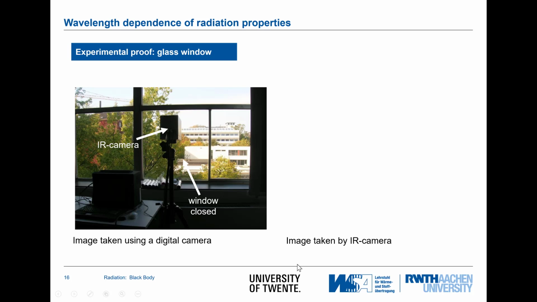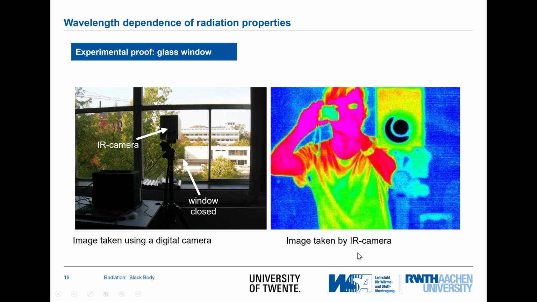And now let's have a look at the image that this infrared camera was taking while it was photographed. And we see here the infrared camera sees itself, and there is the person with a digital camera that took the picture to the left. We can clearly see that for the infrared camera, this is a mirror. The window is non-transparent at the wavelength where this camera is sensitive, because it reports only what is behind, or it sees itself.